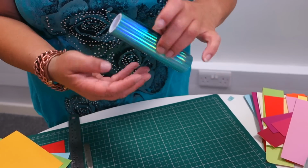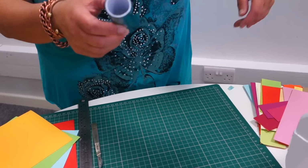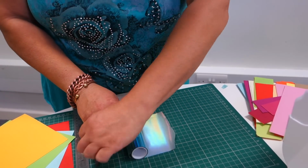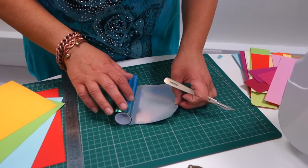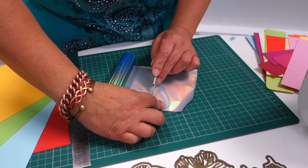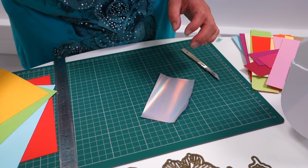Make sure your hands aren't sticky. Make sure your cutting mat's not sticky. I don't know why that bit of dust is on there, because the foil will come off the back quite easily if you're not careful. I tend to use a scalpel, or you can use scissors, just to cut myself a piece of foil that's big enough to fit over that butterfly. Let's pop that there.